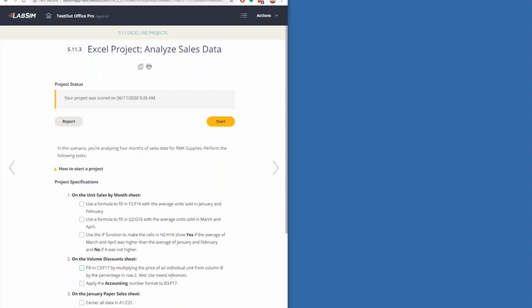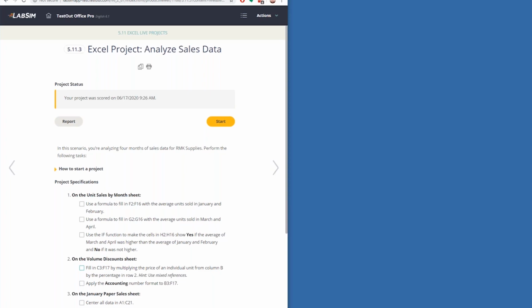This is a lab that students can use to assess their proficiency with formulas and get practice inside of the live Office application. Before we start, I wanted to note that live projects will work on Windows or on Macs, where the student has Office 2010, 2013, 2016, 2019, or the desktop version of Office 365 installed. They won't work with the online version of Office in a browser, on Chromebooks, or on Office for phones or tablets. Our live projects are an optional part of the course.